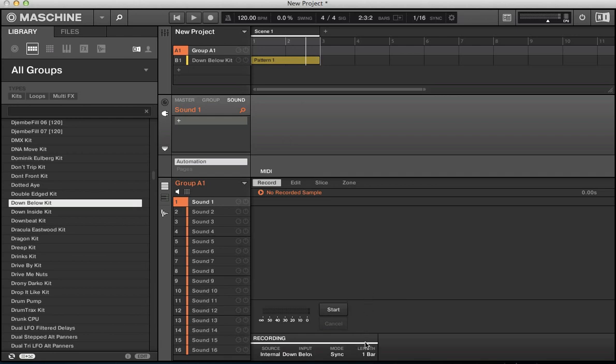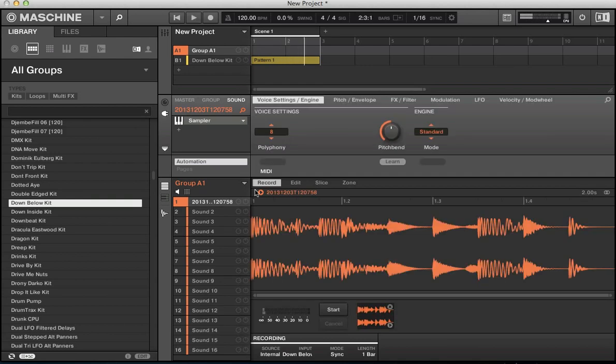So if I set it to 1 bar, sync basically means it's going to start recording from the start of the next bar. So we're going to get a nice accurate recording from the very first beat in a bar or the very first sound in a bar. So with sync mode activated, hit start, and you've got an exact bar of audio in there, which is quite nice for us to be playing around with and stuff. We can do multiple recordings in here as well.